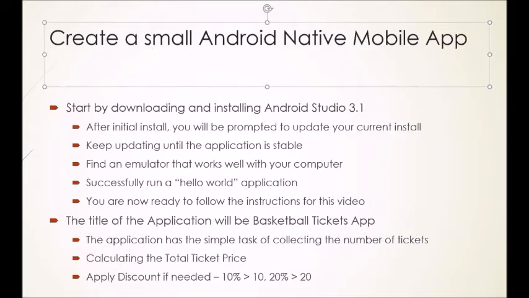And if you have trouble with the installation procedure above, go to Google and put in keywords for whatever problem you're having. Okay, the title of this application will be Basketball Tickets, and the application has the simple task of collecting the number of tickets, calculating the total price, and applying a discount if the number of tickets is greater than or equal to 10, and applying a 20% discount if the number of tickets is greater than or equal to 20.